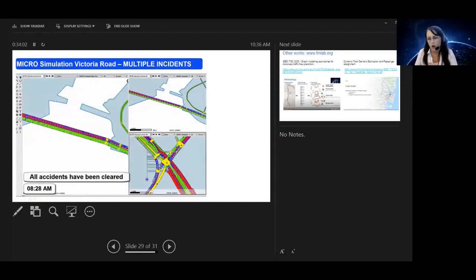Anyway, at the end, you can extract all the performance metrics. You can build scenarios. What if I change, for example, green time, red time here? What if I give more priority to these guys, and so on?